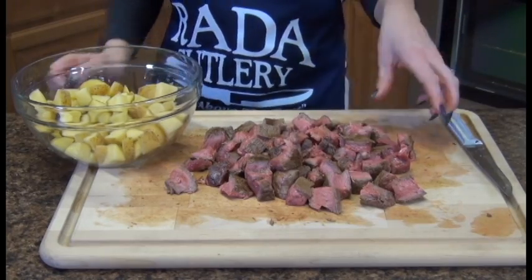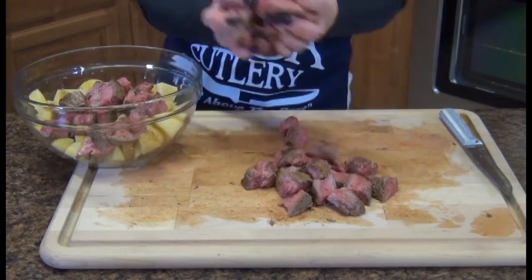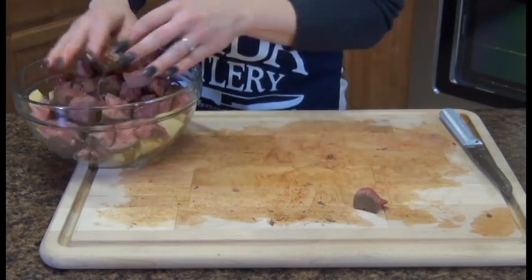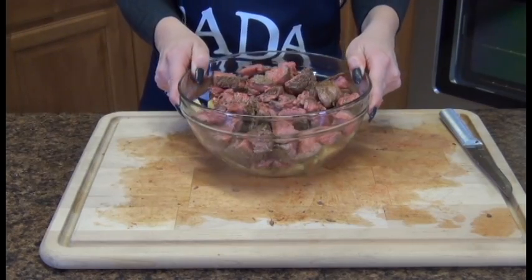So here we have our meat all cubed up, and I'm just going to add this to our bowl with our raw potatoes. We are ready to mix this with a few more seasoning in our gravy with the mushrooms and onions and garlic, and it's gonna go into our oven.